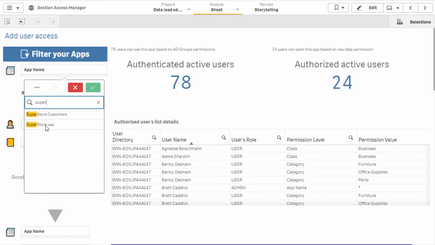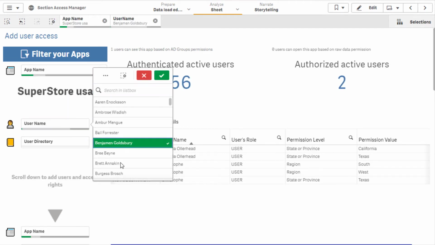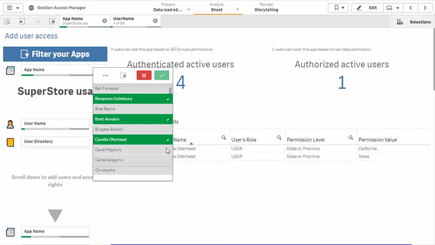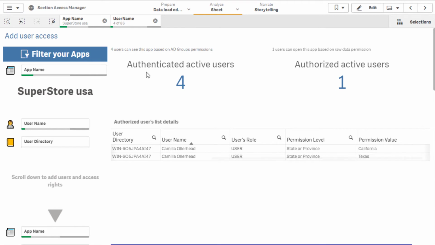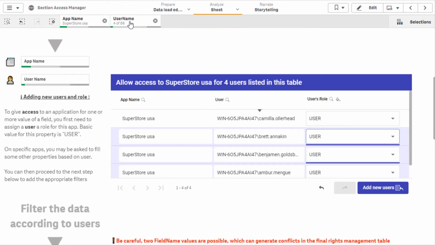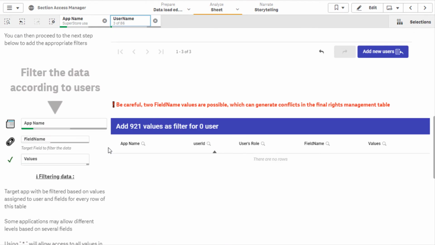Okay, so I sped up the video a little bit since now you know how it works. So let's add 3 different users to Superstore USA. I'll just pick the user. I took Camellia, so I will remove it from the filter since she already had access.